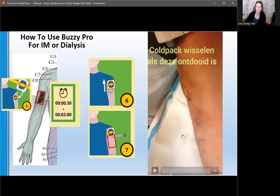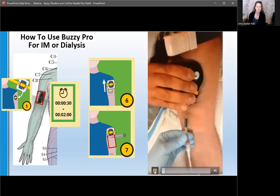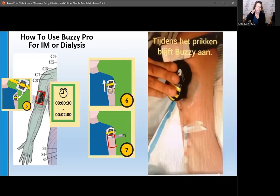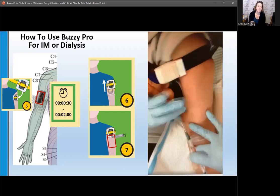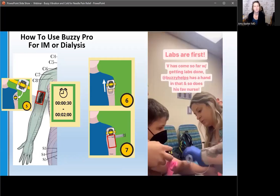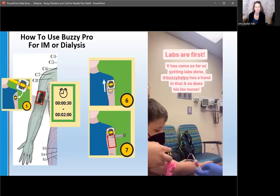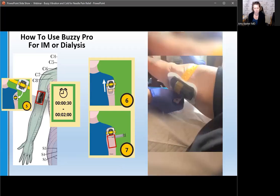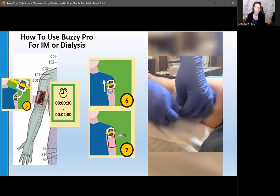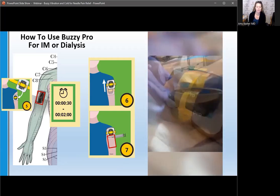So to see what this looks like, here's a little speeded up. So the Buzzy is proximal now. It's already been in the space, but what you're going to see is that they're moving Buzzy up so that then the second cannulation is where Buzzy just was. So here's another option where the parent is holding the device proximal, and because it's an IV, they don't need to leave it. And this is someone who's doing their cannulation for dialysis at home.